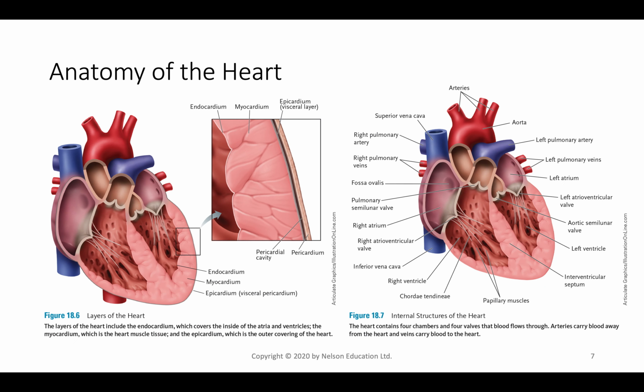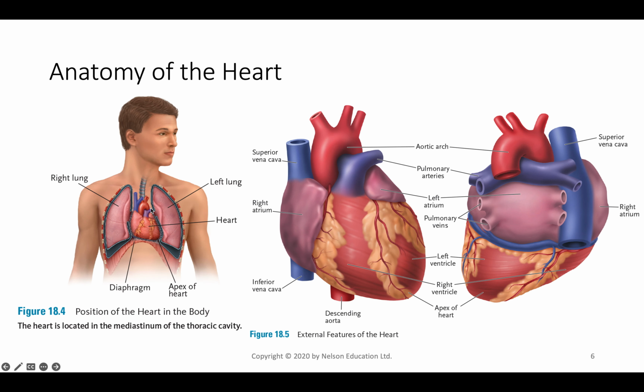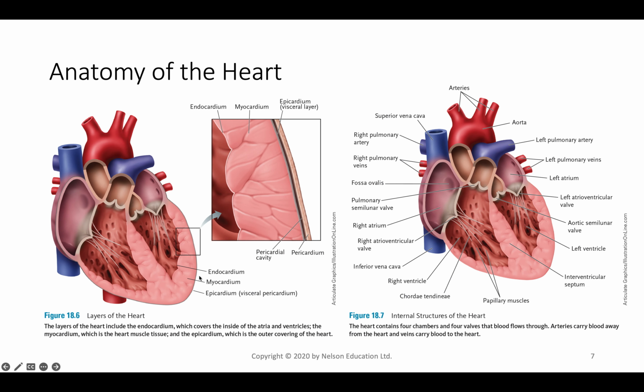All right, if we take a cross-section of the heart and we start looking at the chambers, first I want to start looking at the actual wall itself. So the wall of the heart is comprised of three main layers of tissue. We have the myocardium, which is the middle layer of muscle tissue. And we have the endocardium on the inside and the epicardium on the outside, which is really the visceral pericardial layer. So remember, this is the pericardium, and it's going to be a sac that has fluid. So we have the visceral layer, which is lining the heart, and the parietal layer, which is going to be closer to the outside. And so the epicardium is actually the visceral pericardial layer right here.